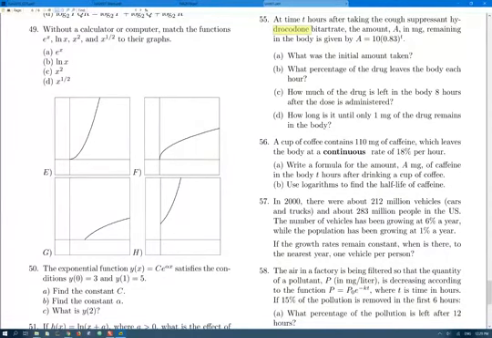All right, so this is, again, an interpretation question. Just how do you use functions? So the key thing here is the input. At time t hours after taking a cough suppressant, the t shows up in the exponent over there. Then the a value is how much you're going to have of this cough suppressant in your body, remaining in your body.